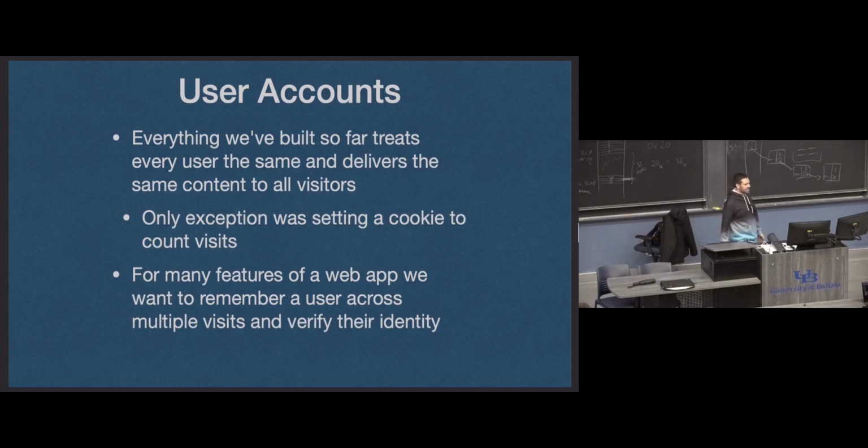We had one integer in the form that was a little bit different. Other than that, we're treating every request as exactly the same no matter who sent it. We want to change that. That's not how we use the internet these days. You expect to log into an account and be treated as you're navigating the site. For our purposes, when you're sending chat messages, I want that chat message to be associated with my account so people know that I said that, not just that somebody said it. In homework 1, everybody's just guessed, and it's hard to know who you're talking to. If there's 5 people, who's saying what? We want to change that.